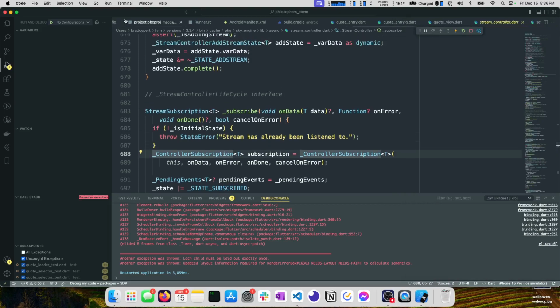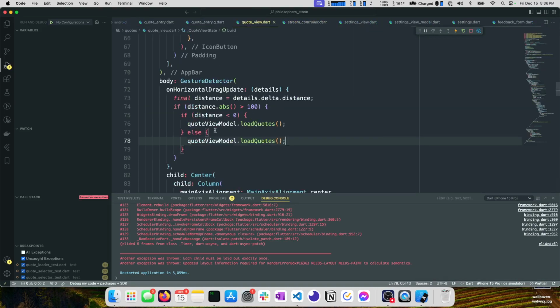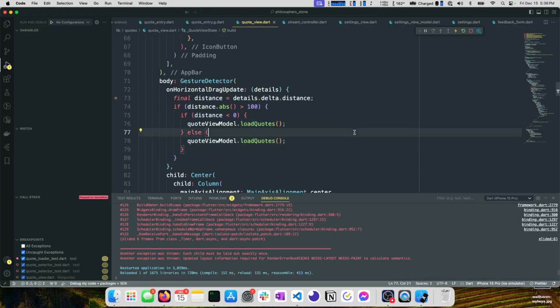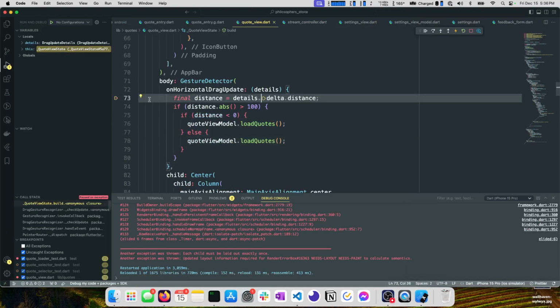So what I want to do now is trigger that swipe, but I'm going to add some debuggers here. So we can add one here, hot reload. Okay, so we have some details. And we have a delta and a distance.